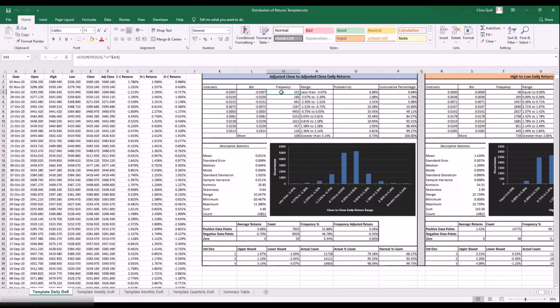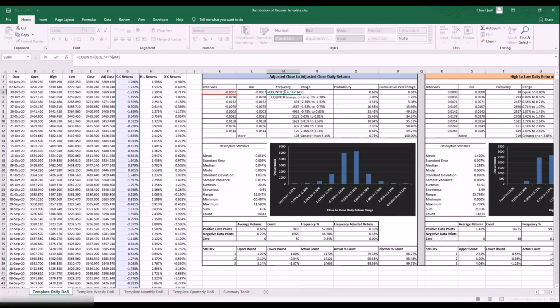If we move on to frequency, then this is just using that count method that we used down in this part of the analysis in the previous part of the video. So these count formulas are countif, column G is less than or equal to a certain criteria. So the first range that we're looking at is less than this interval.